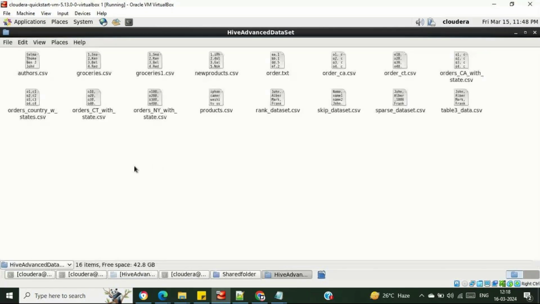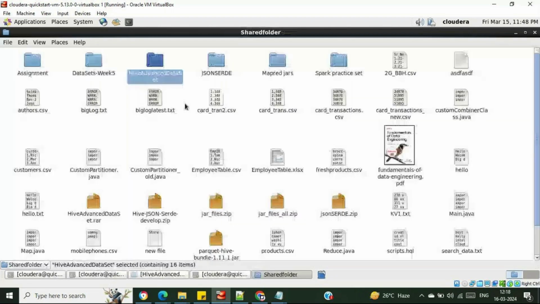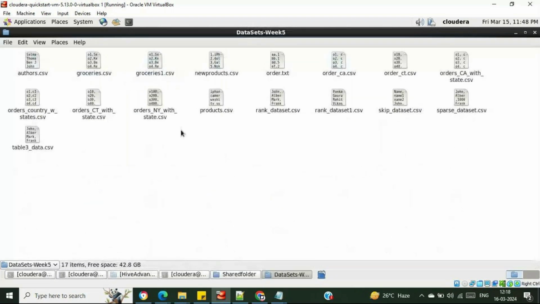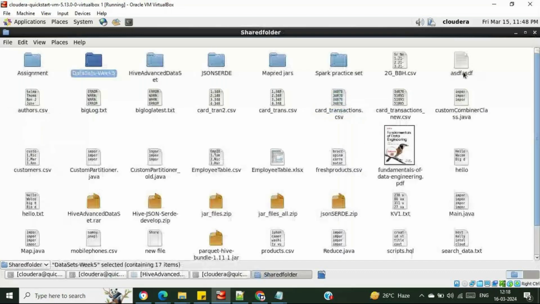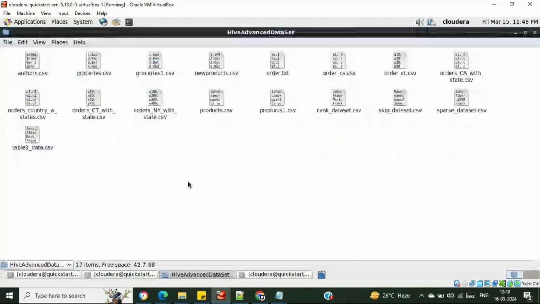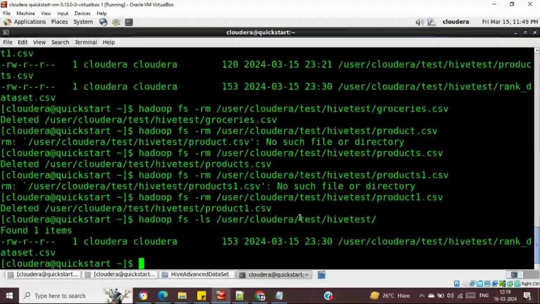Okay, rank dataset, and this is another file, sorry, that I'm having, and I'm going to place it inside over here, because I'm loading from this particular path. So I'm having another file after some time, that is rank dataset 1. I will just load this particular file as well.